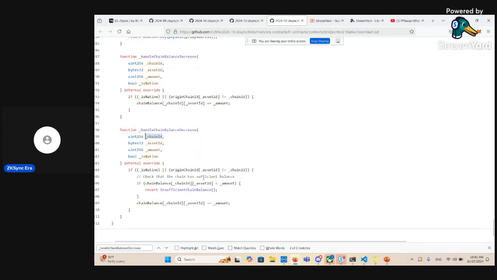So that simply means this token in this case is from L1, not from L2. So that means we have to decrease it. And before we decrease, we also double check to prevent underflow. Otherwise, we modify the chain balance for this particular asset.